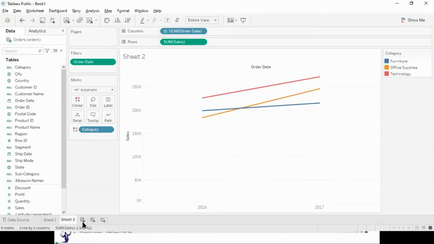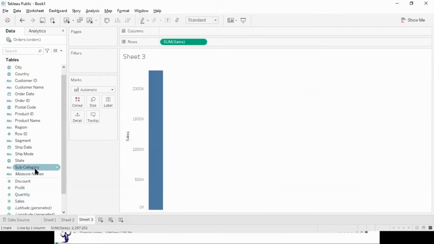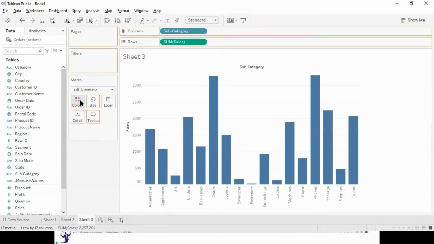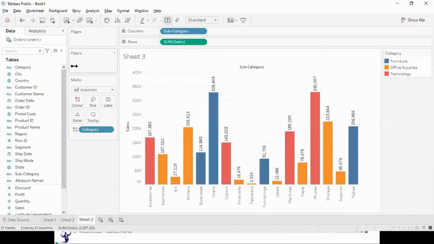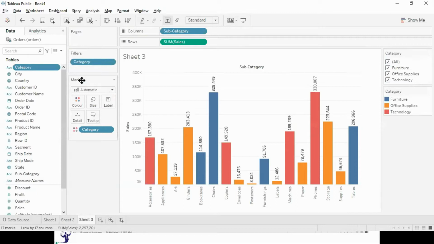Then we have something known as interactive filter. So once again, I would like to take the sales. Let me take the sales on the basis of subcategory, putting the category into the color. And I can click on this drop down arrow and say show filter. The filter which we are getting over here is known as interactive filter. It is known as the interactive filter because it can be updated during runtime, during the presentation. How? Let us see that.